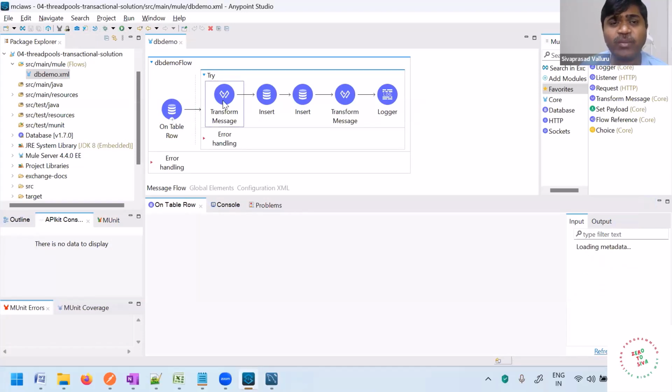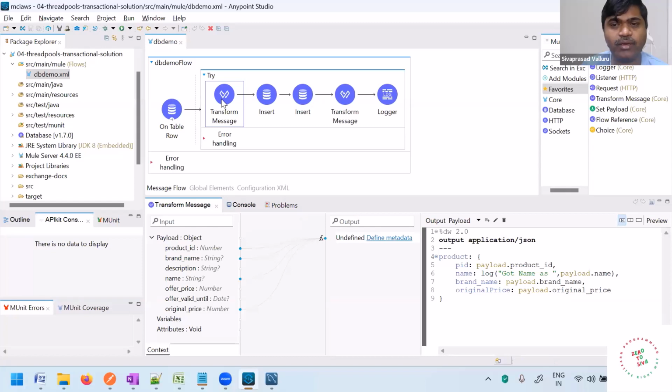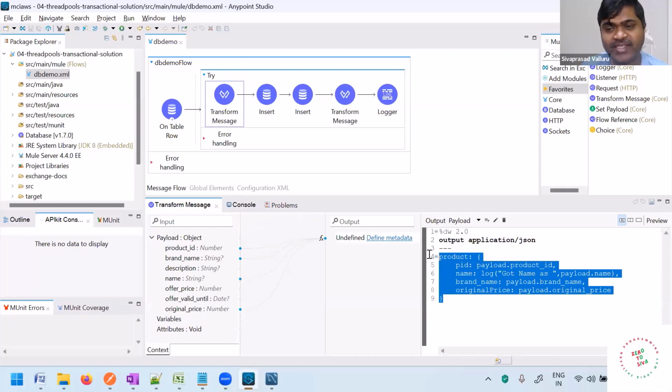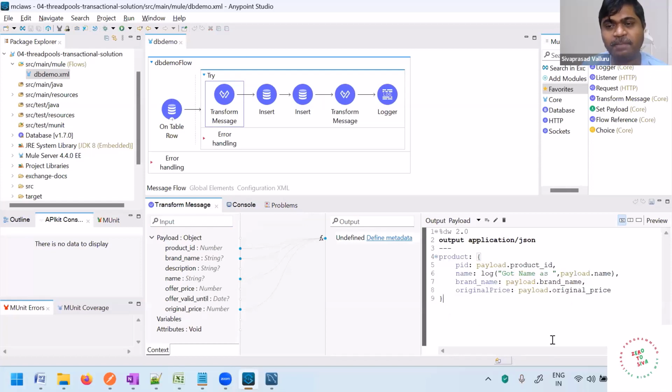Here I'm having a try block, and I'll tell you what I'm doing in it. Here I have a transformer which is getting the data and creating this JSON. In the transformer, I'm just writing a log. The log function in DataWeave takes two arguments, one a string and the second any value.